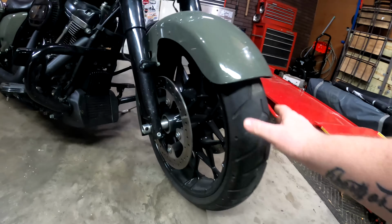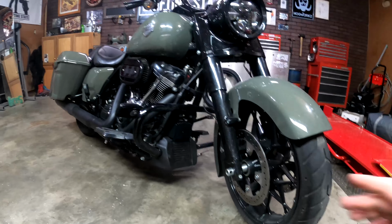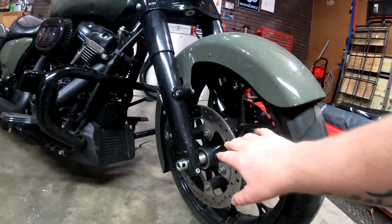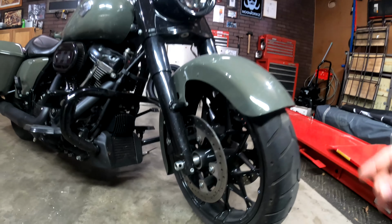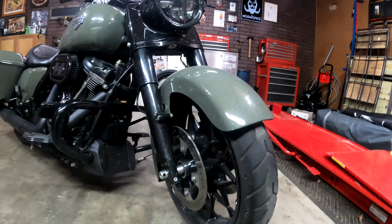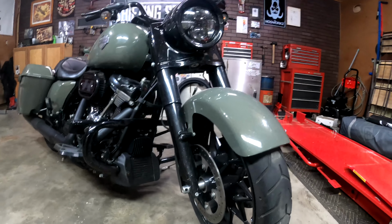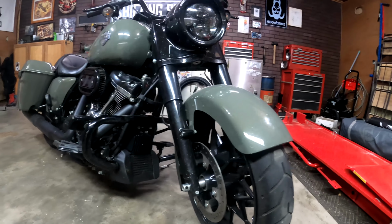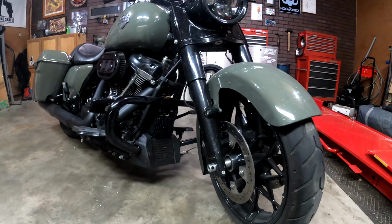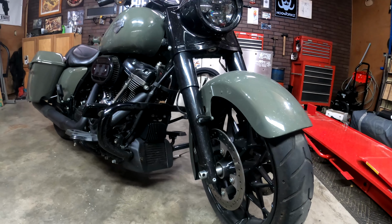So once you've checked over your tires, make sure everything's good there, nice beautiful tire, that looks safe. If possible, get your bike jacked up, and then give this wheel a nice little spin. You'll be checking your bearings, listen for any kind of grinding in the bearings, and then maybe give it a little shake to see if you feel any kind of play in it. Because the worst thing you want to do is be out there on the road doing your safe speed rating of 65, 80 miles an hour or more safely, and have a bearing go out on you. You got two wheels, not four. So that's not gonna be a fun ride.